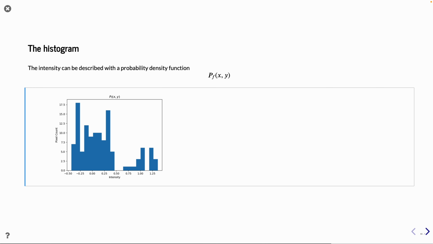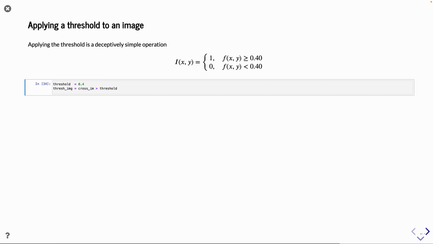First step is mostly to take a look at the histogram. And we have seen it before. It tells us about the gray level intensity distribution. And we can see in this particular case that we have a large collection of pixels at low intensity and some few at higher intensities. This already gives us an idea that we can actually separate the two quite well. So let's try it and see what happens.